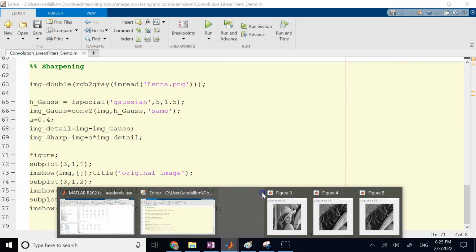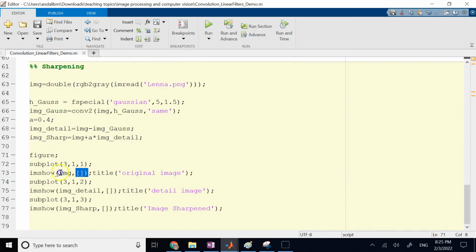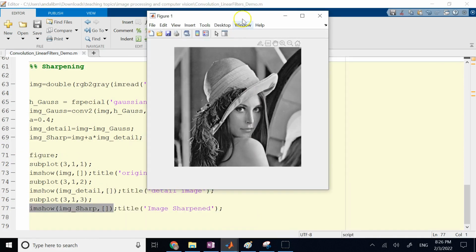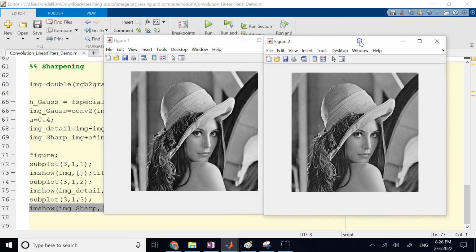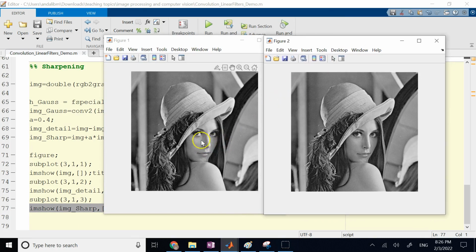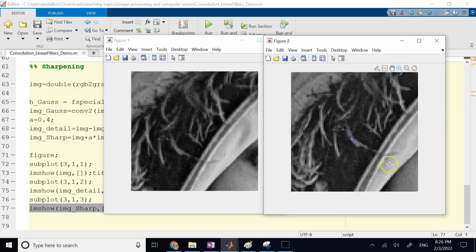Okay, let me close all of this, redo it one more time, and then hopefully you're able to see something meaningful. So now this is the original, this is the sharpened, and again I can clearly see this image on the right is a little bit sharpened, but let me just zoom into one area before I finish up the video and hopefully I can show you a good snapshot here. Yeah, I guess now you can see it quite better.